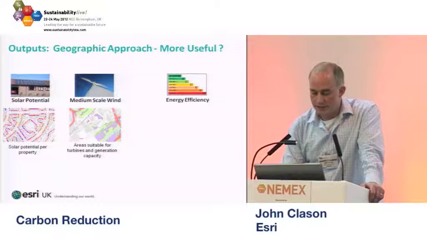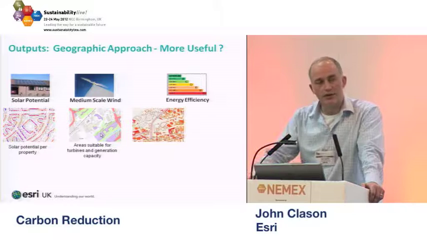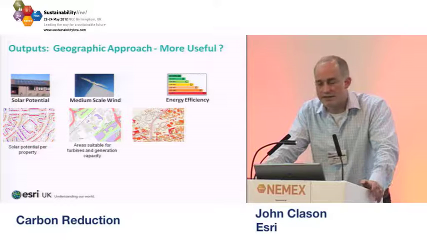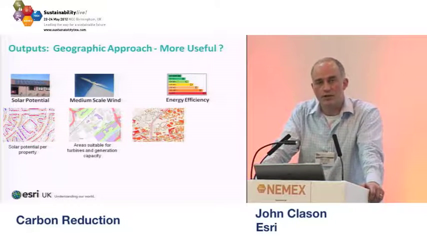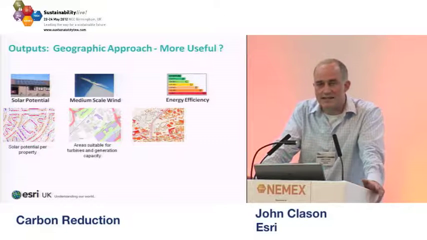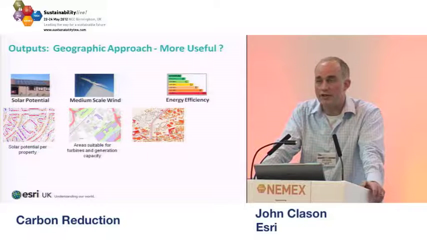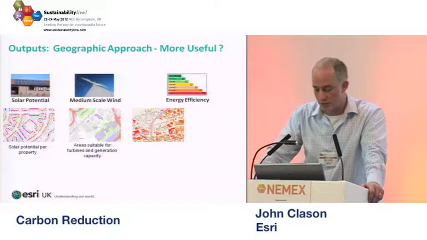We can also help to identify, it's a bit difficult to see on here, if I can get the mouse back up, these grey areas are the areas that are left with the small-scale wind turbine analysis I was mentioning before. So these are potential areas. We're not saying these are definitely areas you can go and install turbines in, the smaller turbines, but they're potential areas. If you're given a blank starting point, which is the whole of a city, where's the best place to start to go and look as to where you might target areas for investments, in this case around medium-scale wind, and we help to prioritise the areas that you might want to go and look at, and then you bring your own expertise, your own local knowledge into those areas as to whether they're suitable or not. But we sort of give you a good starting point as to where to go.